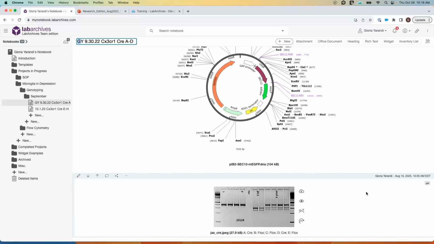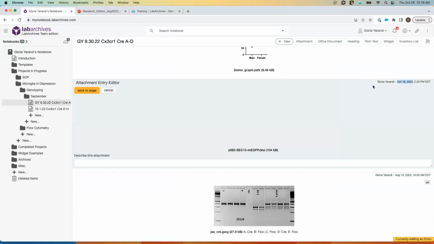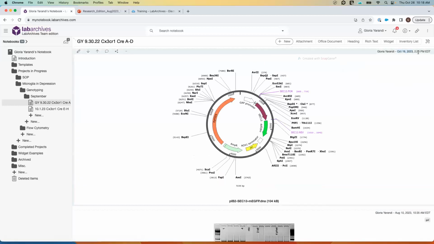If you look at the upper right corner of each entry, you'll notice my name, the date, and the timestamp. This is an important feature to point out, as this serves as an official audit trail. In LabArchives, you have a full, complete audit trail with a revision history that tracks each notebook entry. The timestamp is generated by a trusted third-party global time source. The fact that it's third-party generated is important because it cannot be altered, modified in any way, or deleted, and it can only change when you make edits to this particular entry.